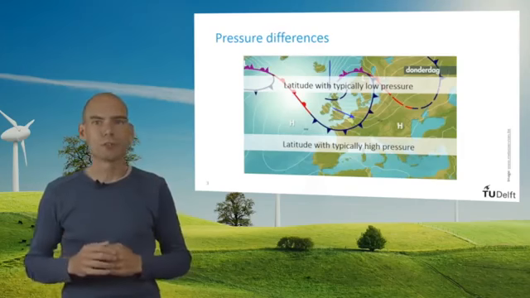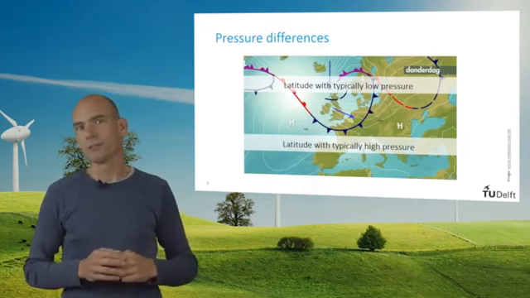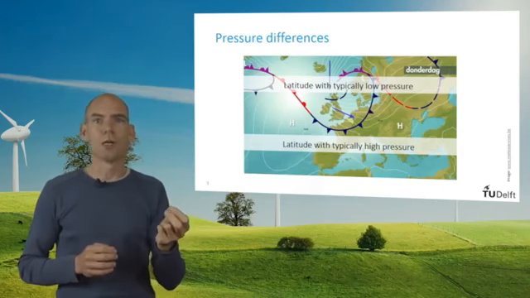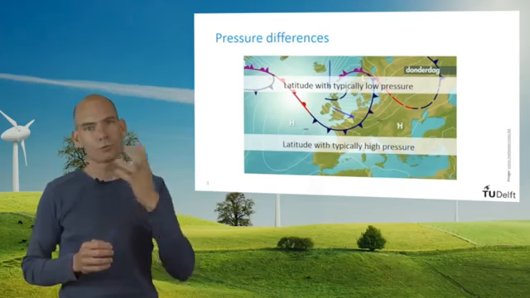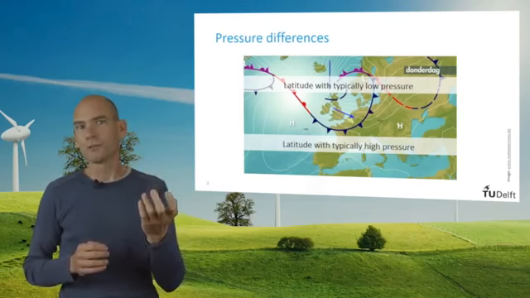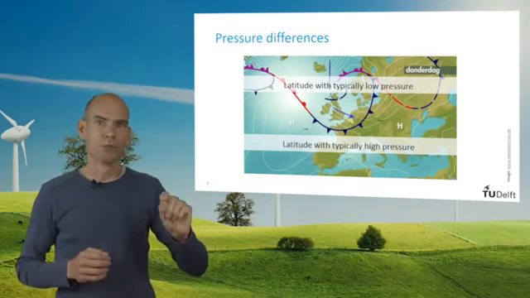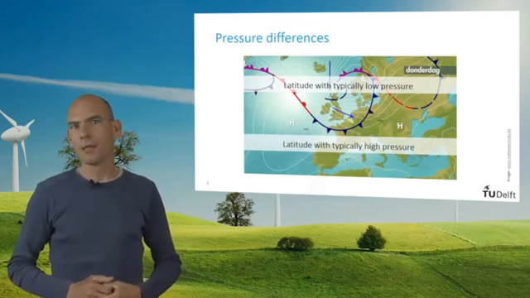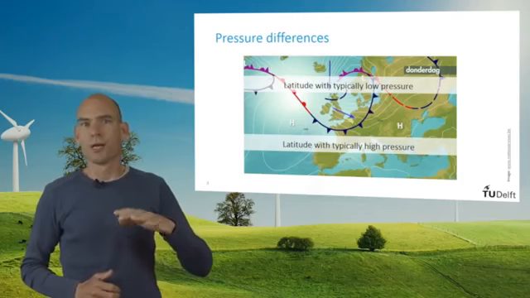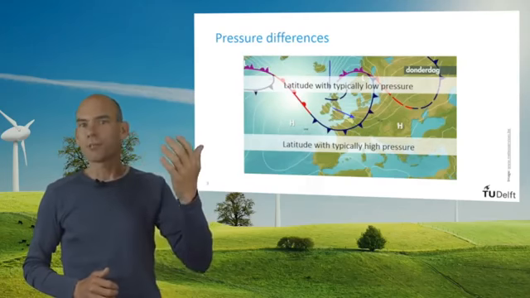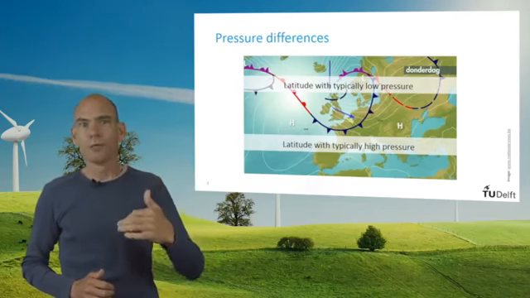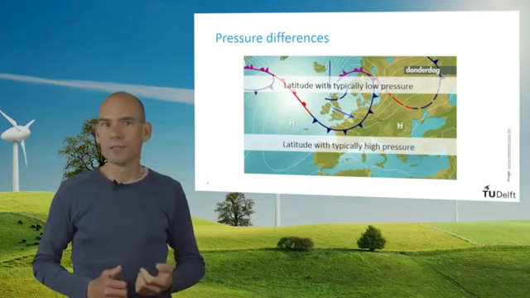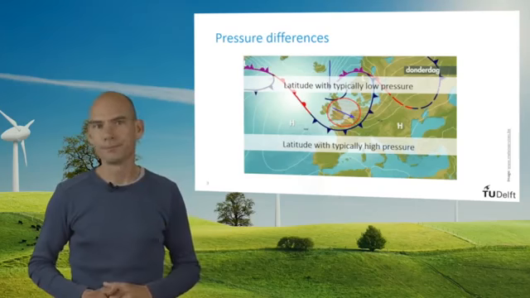In first instance, you would actually expect the winds to go directly from high pressure regions to low pressure regions, but we'll see later how the Earth's rotation causes the wind to deviate from this direct route and follow the isobars. Because the low pressure regions are in the north and the high pressure regions are in the south, we'll see that this causes patterns with mainly westerly winds in northwest Europe.